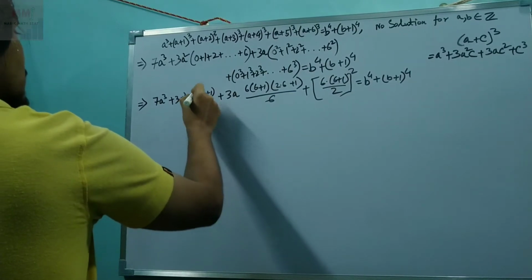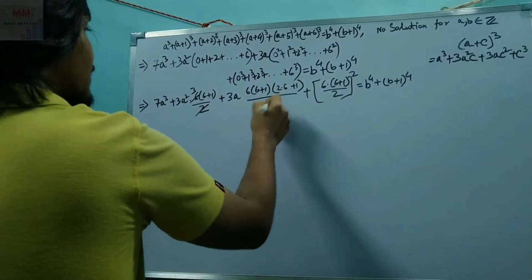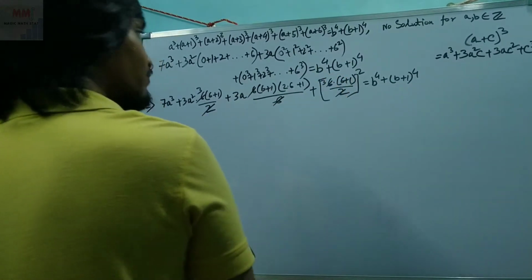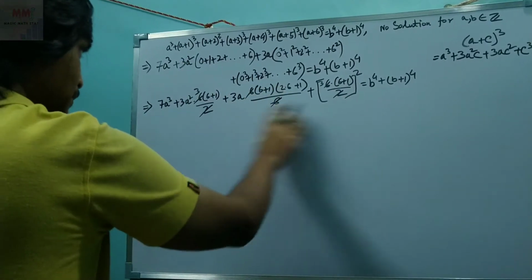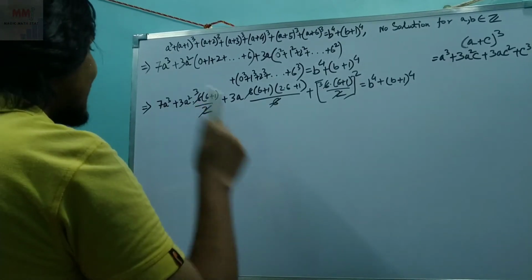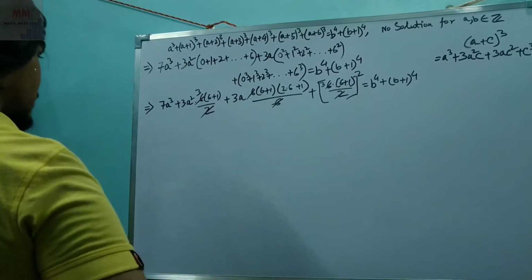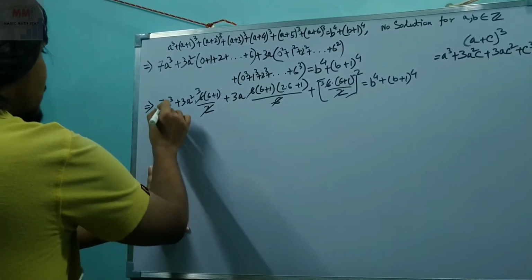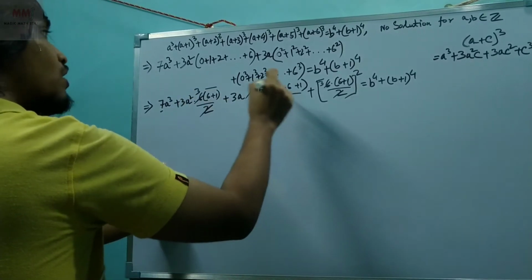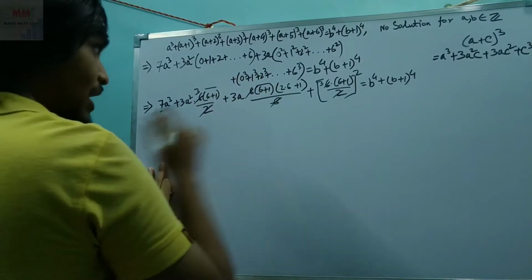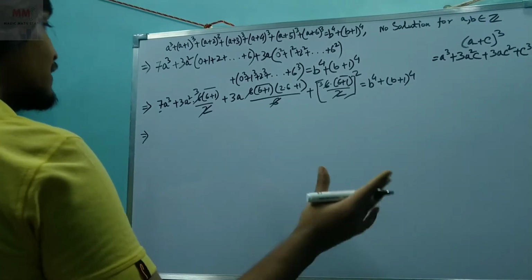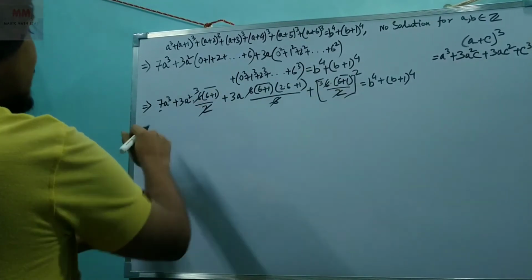Let's simplify. This gives me 3, 6 and 6 cancels out. This gives me again 3. So if you look at this expression carefully, you will see that every term has 7 as a common factor. How? Obviously, we have 7 for the first term, but for the second term, we have 6 plus 1. For the third term, we have one more 6 plus 1, and for the last term, we also have a 6 plus 1. 7 is a common factor of this side. Let's take it out.